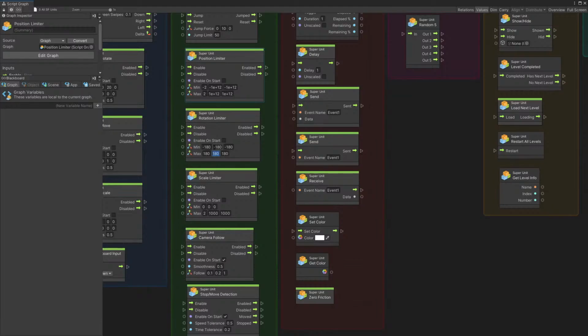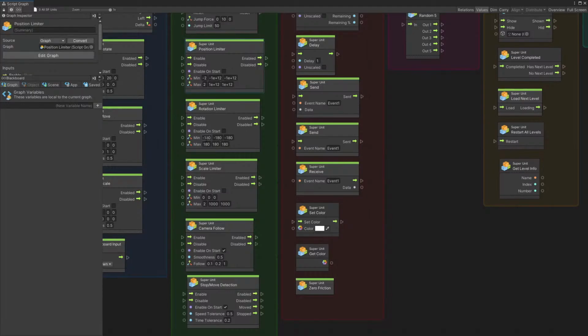It stores the values of rotation between negative 180 and 180. If you go over, so if you go to 181, it's actually going to switch to negative 179. So it keeps the values between those.